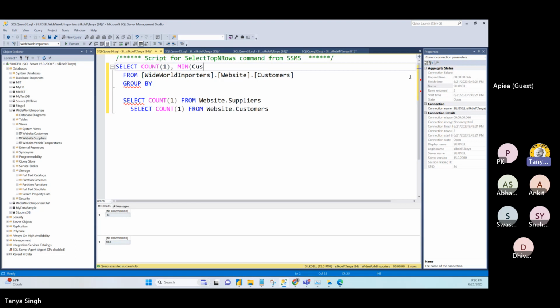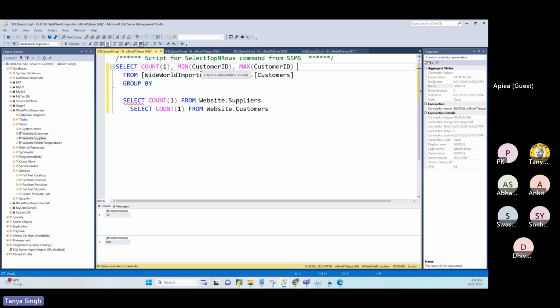So my ID is there, right? Customers. No, I think min customer ID. Min is also a function. What is the min function for? Minimum, and max is for the maximum value. In this entire list, what is the minimum value? And maximum is what is the maximum value in this entire field, the customer ID.